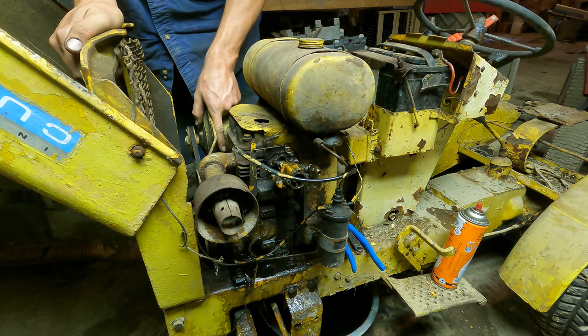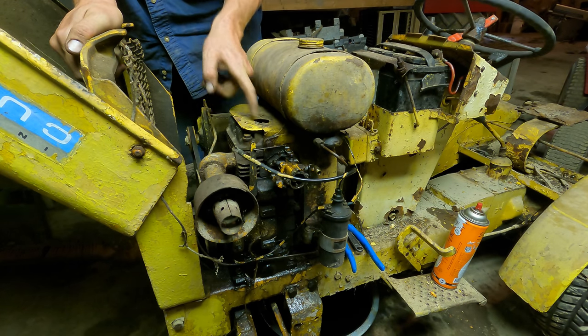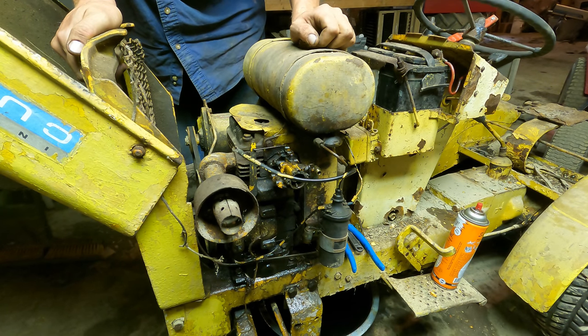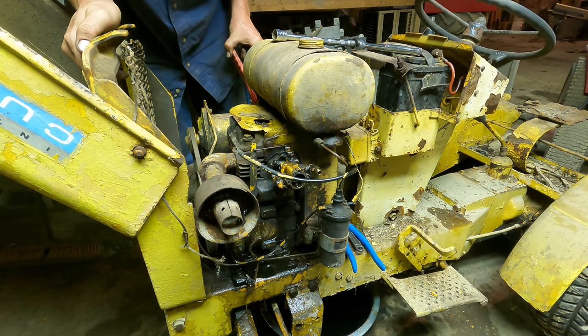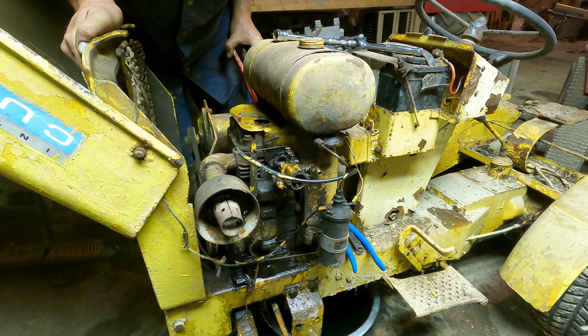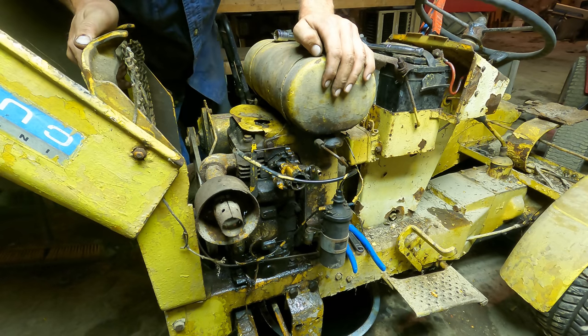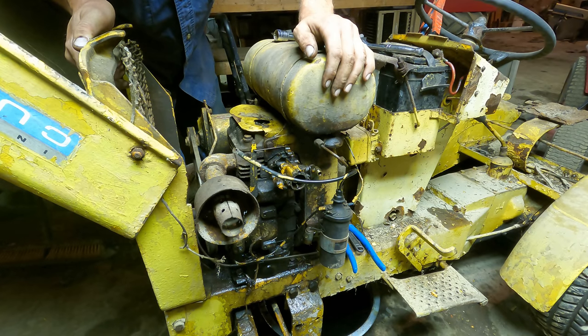I'm gonna go ahead and put a little bit of diesel fuel down in the crankcase and a little bit of oil in the cylinder here. And we'll let that crank over for a bit, and that'll flush out the crankcase and lube up our top end. All right, well, I cranked it over with that little bit of diesel fuel in the crankcase. We'll drain that out now and put some fresh oil in it and go from there.